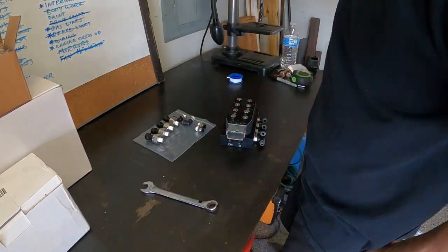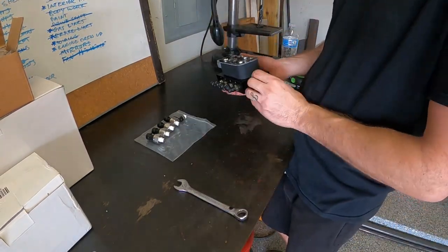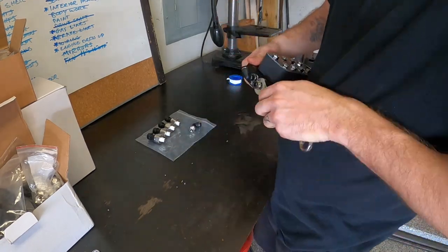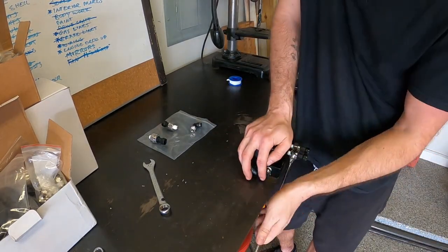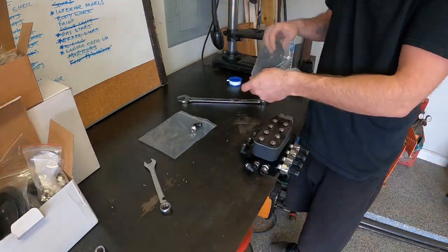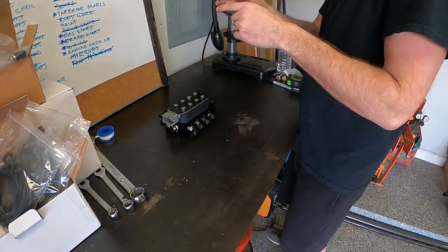I'm assembling what's called a valve manifold. Instead of buying a lot of separate parts like the valves, solenoids, and switches, and then piecing it all together, this manifold comes in a small, compact form already assembled. All I needed to do was thread in some quarter inch push to connect airline fittings and sensors for the gauges. Super easy, saved me a ton of time, and since it's so small, I'll be able to squeeze it into the driver's side glove box.